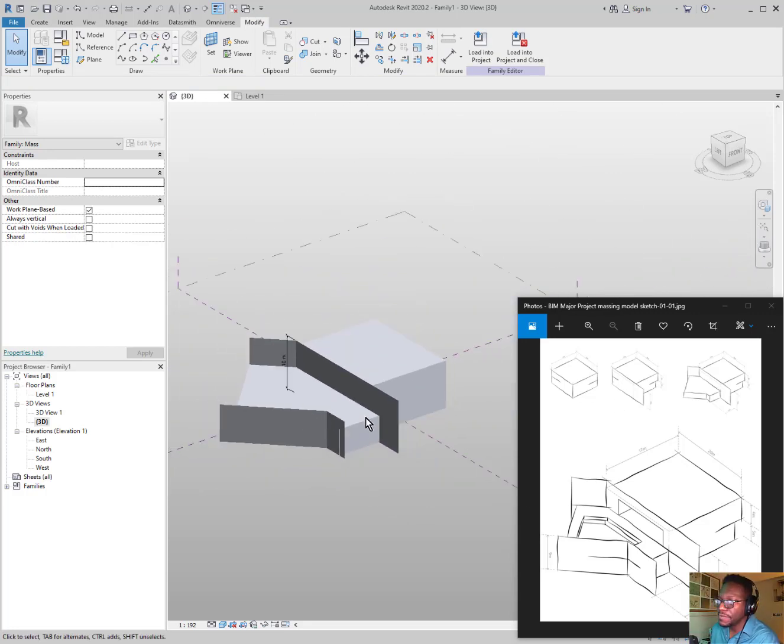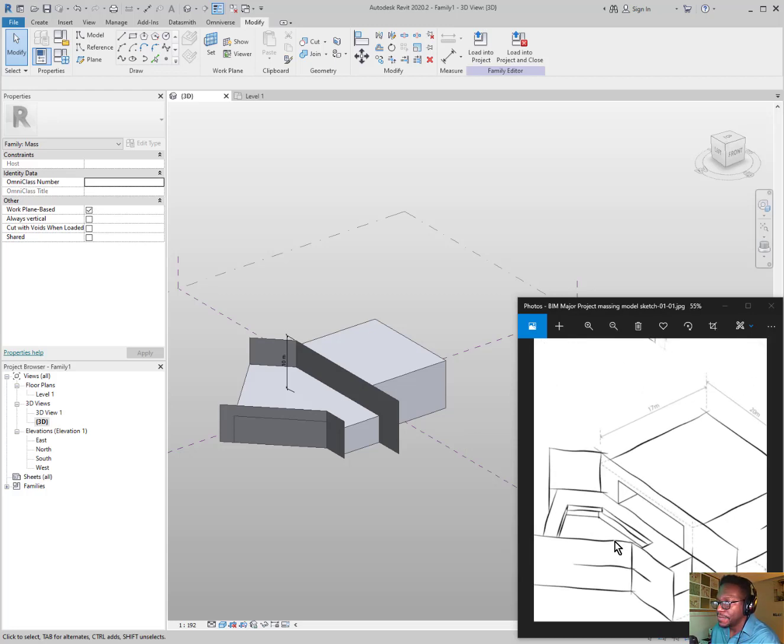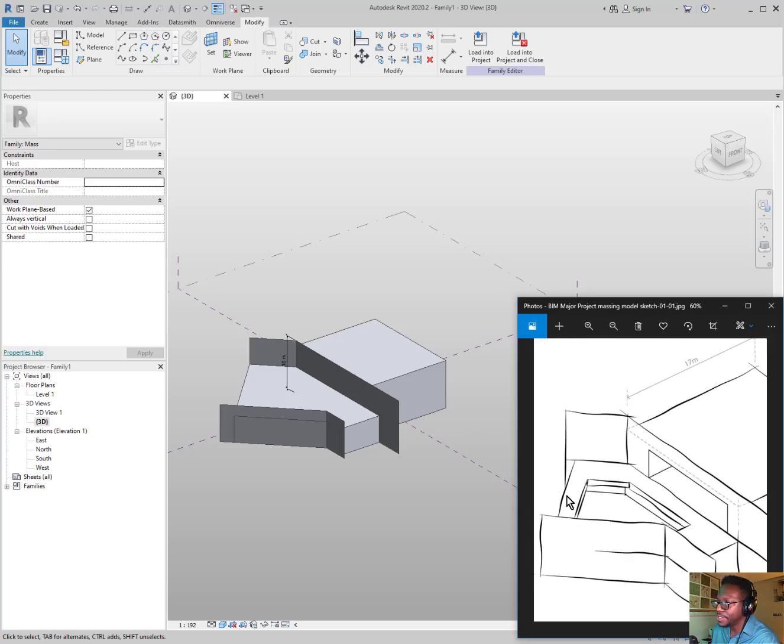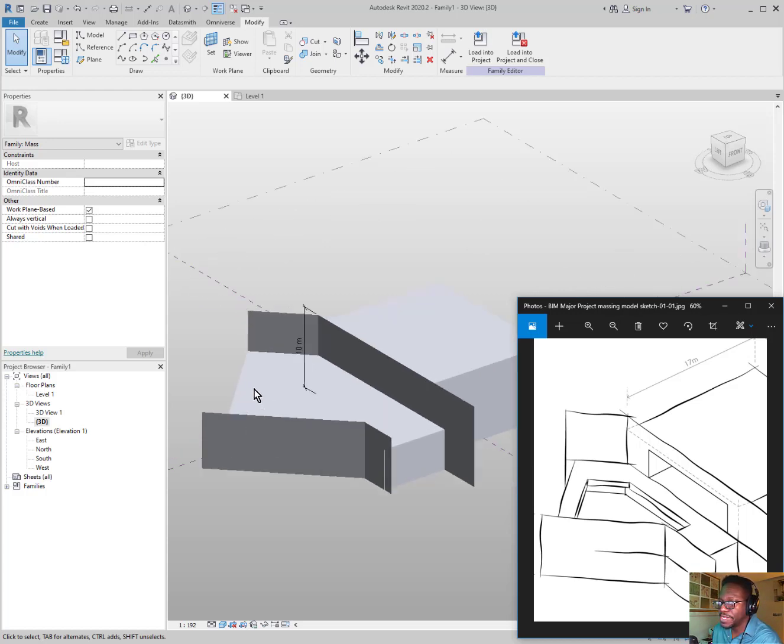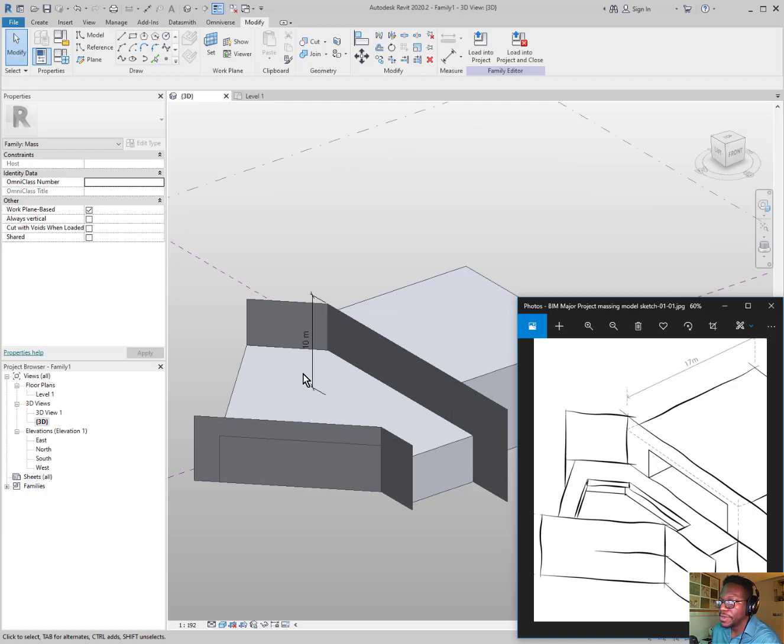Now notice we do have some form subtraction that's happening here, and this might happen. You might have your model, and you might want to just create some kind of holes or openings.